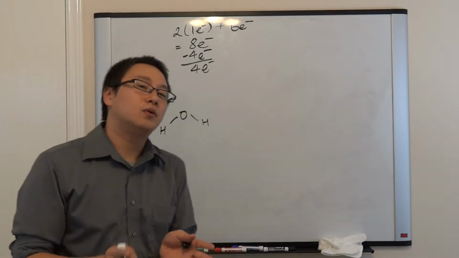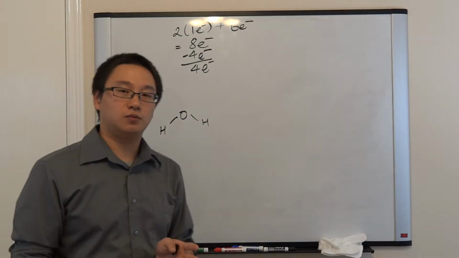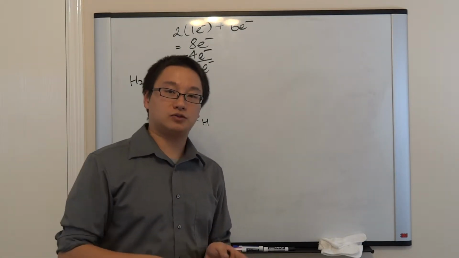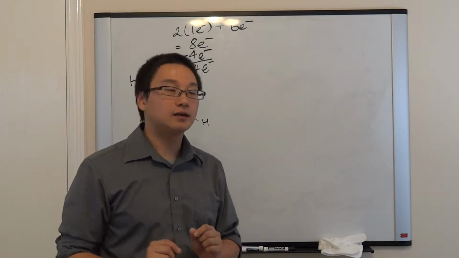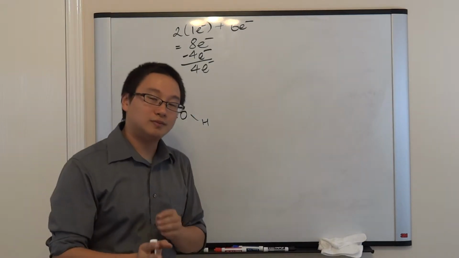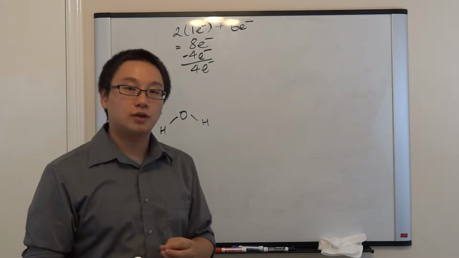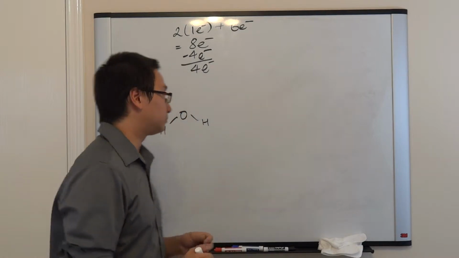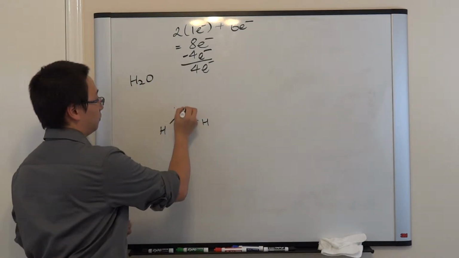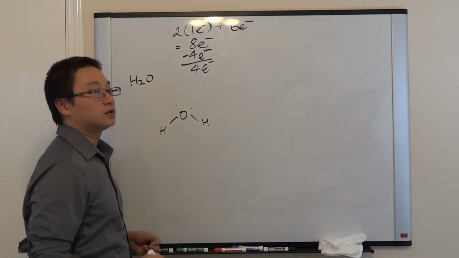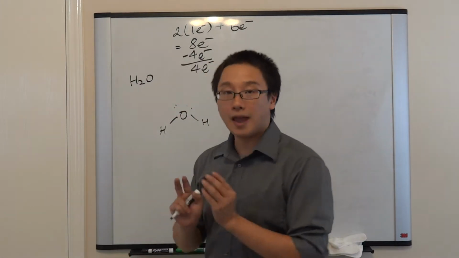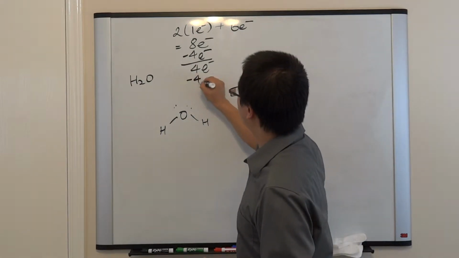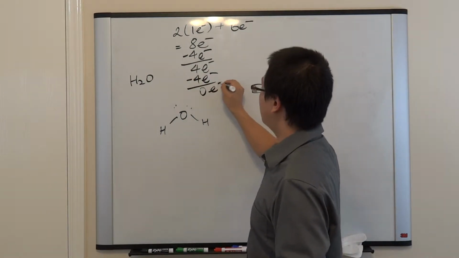Now, what happened? What do we do with the 4 electrons remaining? Well, if we cannot distribute the valence electrons to the outside atom, and very likely that the central atom is not octet yet, what we would do is to distribute these remaining valence electrons to the central atom. 1, 2, 3, 4. So we will put the 4 electrons in pairs to the oxygen. So this will use 4 electrons, and we have 0 electrons remaining.